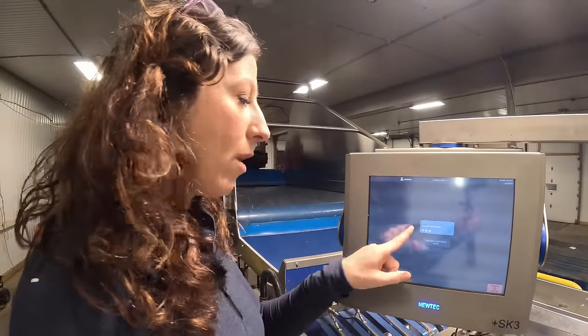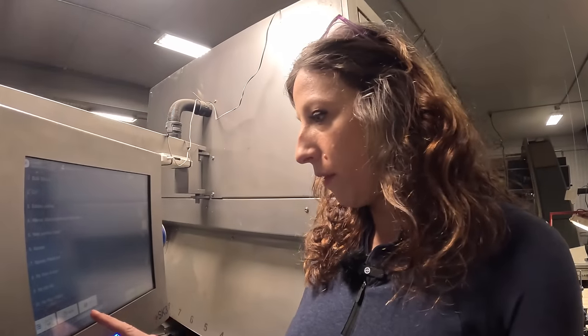Part of the morning routine is to change the date on the clips. We've got to turn all the equipment on and get everything set up. Looks like things are going good over here. We will log in and pick a recipe for today. When I say recipe, I'm talking about how we set this grader to grade the potatoes. There are a lot of different factors you can adjust to get the outcome that you want. We are going to stick with the one we're on right now.